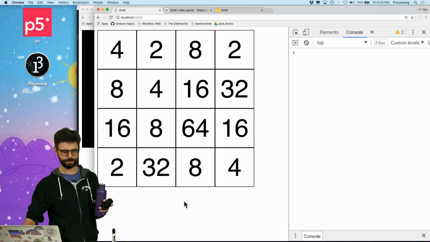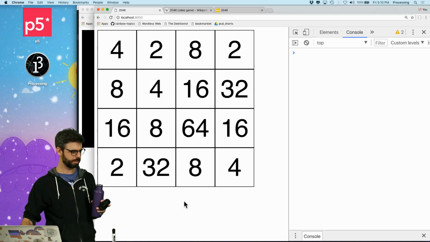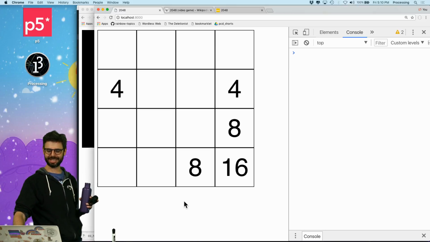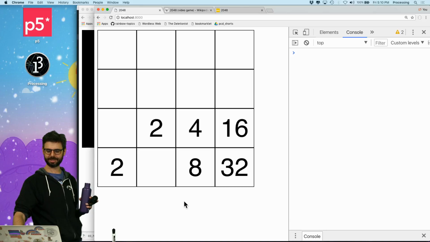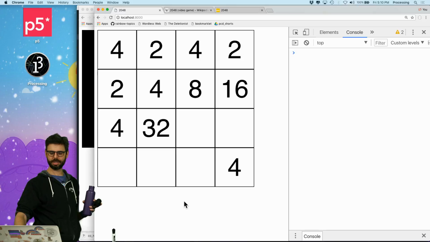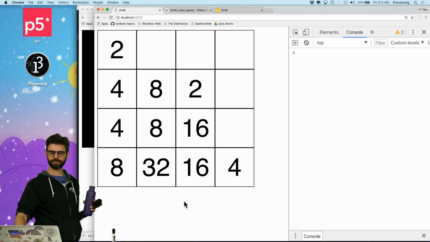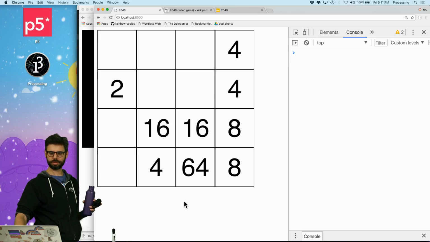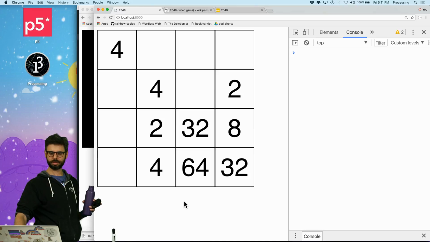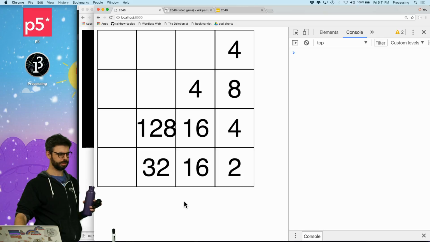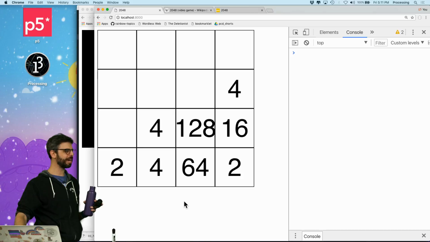Whoa, what just happened there? Yeah, the font size is going to be a problem once I get to 128. I think... All right, I just want to see, I want to get stuck. I think it's giving me... I get a new number every time I move, right? Let me try to play this poorly. Oh, I got 128. Yeah, I think this is correct. Without the animation, it's really weird.